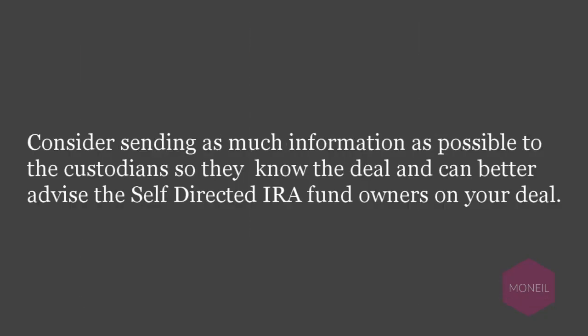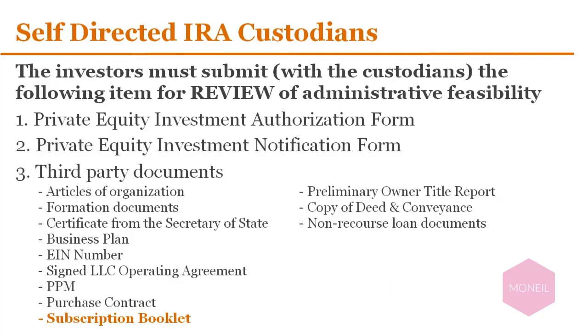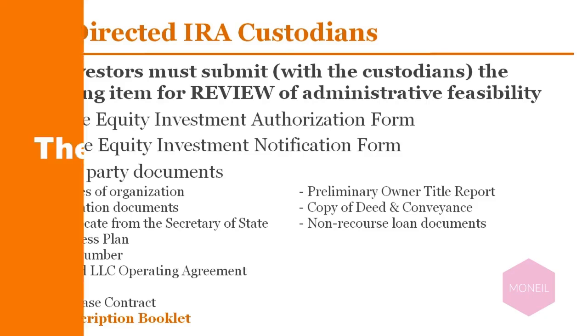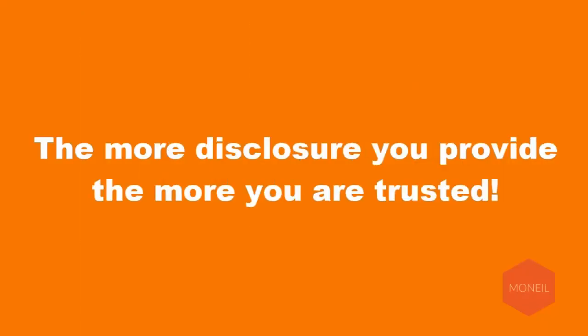We actually send the whole enchilada to the custodial institutions. All exhibits, the rent rolls, the P&Ls, the inspection reports, the loan term sheets, everything that we give to the investors to make a decision, we send to the custodial companies. We want to distinguish ourselves from the Ponzi schemes because, as you know, lots of different distrusted people have made some kind of bad scene, as you have heard. The more disclosures you give, the better it is.